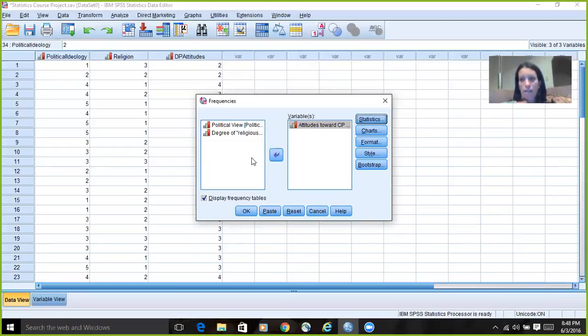But I would just recommend, to make your project management easier at the end of the semester when you need this information again to put together into your final project, whether it's screenshots or screen sharing if you do a final Zoom video, that you have really easy access and that it makes sense to you. When you're like, okay, I need to talk about how to define and run a frequency and interpret that in SPSS, you would be able to just pull that up in a matter of a couple of seconds versus trying to find it or having to rerun stuff at the end of the semester.